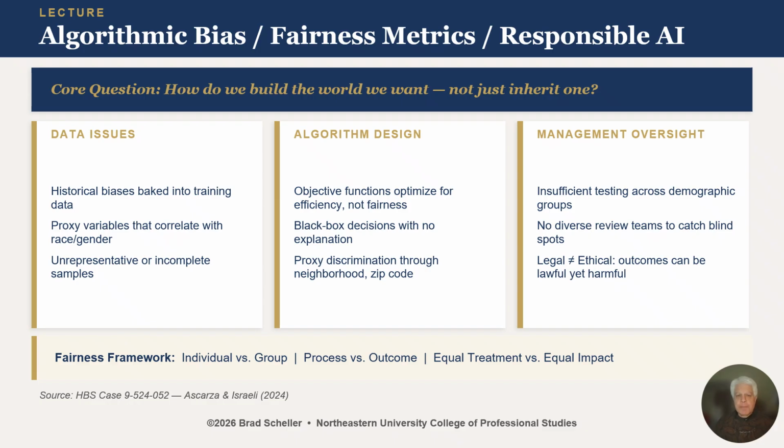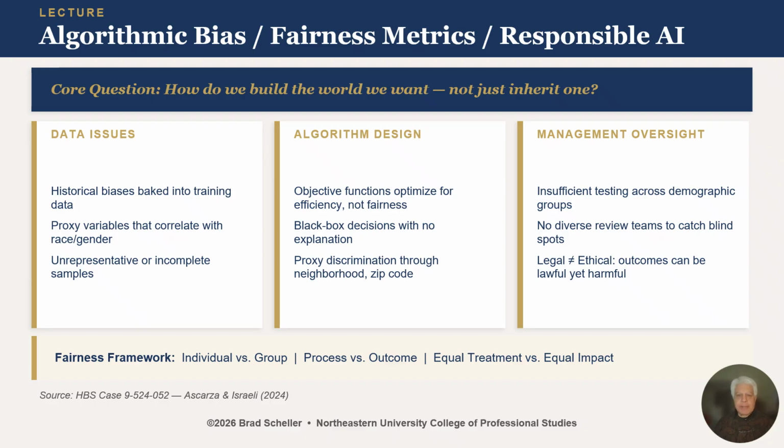So the first thing is the lecture on algorithmic bias, fairness, metrics, and responsible AI. I went soft on you guys this week. It's only about 8 minutes. It's going to go over some pretty interesting stuff, and that's a separate video. So this frames the core question for you, and it gets right into the mental model that we're going to be talking about. The question on this slide says it all. How do we build the world we want, not just the one we inherit? And that's from this Ghost in the Machine lecture, as I call it, and it captures the core problem.